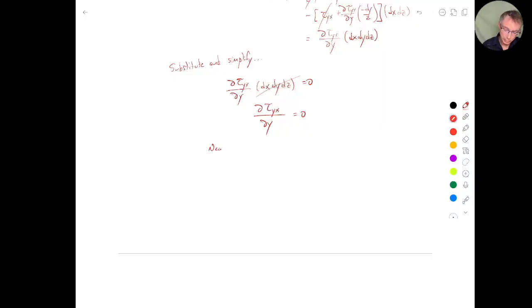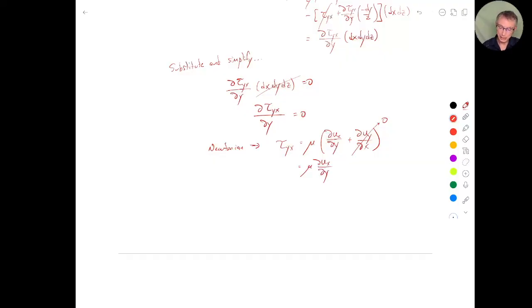So Newtonian just means that the tau yx stress looks like this. This is the most general form of what the shear stress looks like for a Newtonian fluid. Keep in mind that we said that the y velocity is 0 everywhere, plus it doesn't vary in the x direction anyway, so that term is just 0. So what we're left with is tau yx is just dux dy times the viscosity.